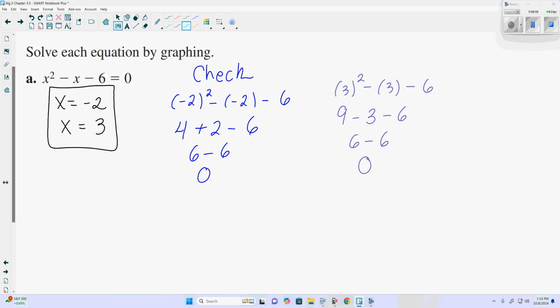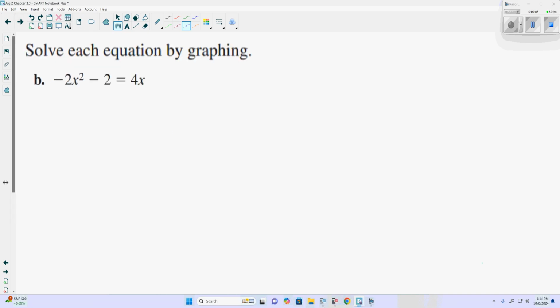Questions on this here? Now again, for this to work, we need this equation equal to 0. And for most all of our solving with quadratics or these higher degree polynomial functions, we need the equation equal to 0. There are only two ways to solve it where we won't have it equal to 0. One of them we'll do one problem today, and that's the square root method. The other is completing the square, and we will do it at a later time. But with any of these here, we need this, especially this one here, equal to 0.